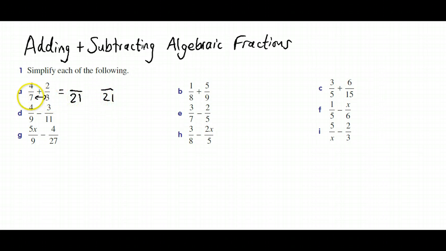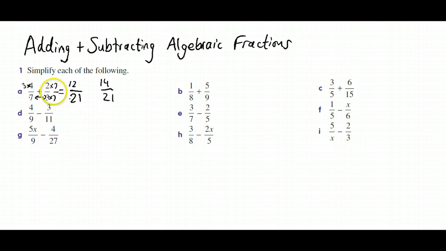And if we have to multiply 7 by 3 in order to make the denominator 21 here, then we've got to do the same to the top as well. We can't do something to the bottom and not do it to the top, or we'll be changing the number. So if we're going to multiply 7 by 3, we've got to multiply 4 by 3, and that's going to give us 12 on top. And likewise over here, if we're going to multiply this 3 by 7 in order to make it 21, then we've got to do the same to the 2, which gives us 14.